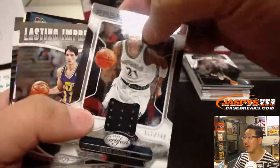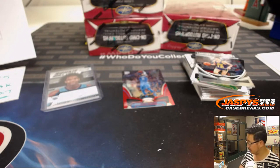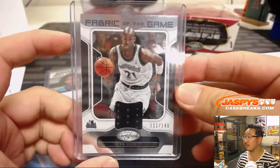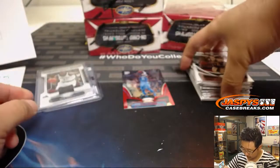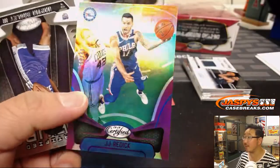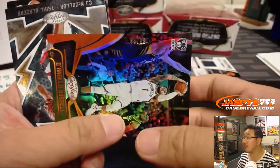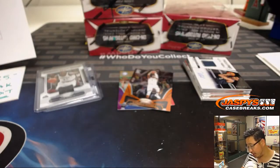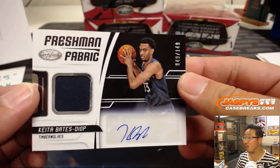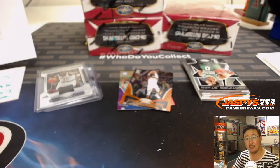We've got KG — Kevin Garnett, Timberwolves edition, Fabric of the Game, 111 out of 149. T-Wolves, that'll be for James Schiessler. John Stockton — those old high shorts back in the day definitely make an impression. There's J.J. Reddick to 49. There's D'Angelo Russell to 99. And a Freshman Fabric — jersey and auto — for the Timberwolves. Bates Diop, 49 out of 149. Keita going to James Schiessler and the Minnesota Timberwolves.